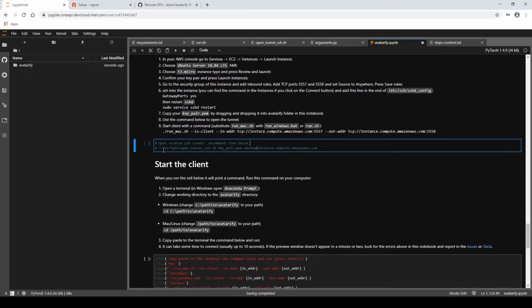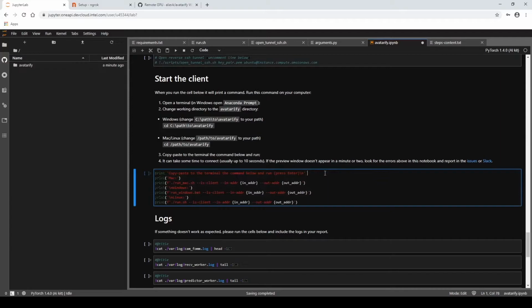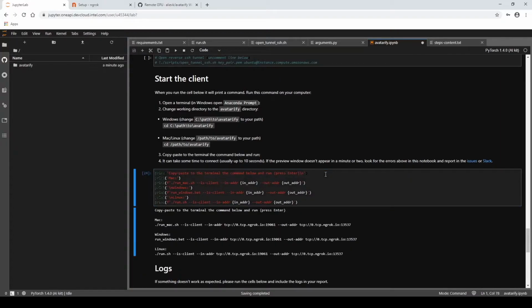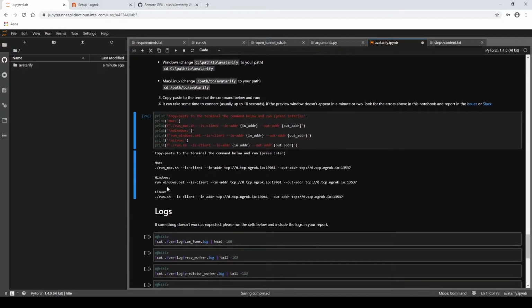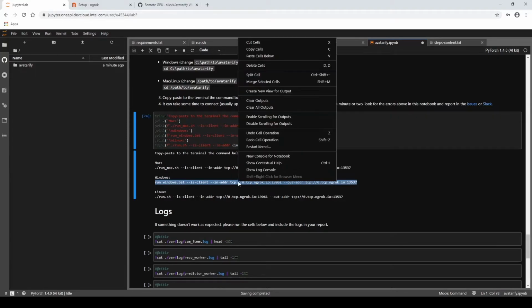So now we are at the part where we can start the client. Opening up a terminal window in Anaconda, opening the avatarify directory, changing the path, and then this next set of commands will give us the string that we can use in that command line to actually start running the application using the cloud.